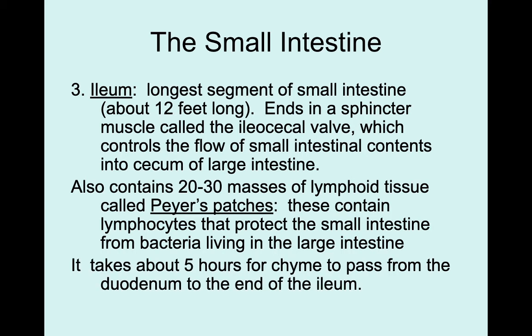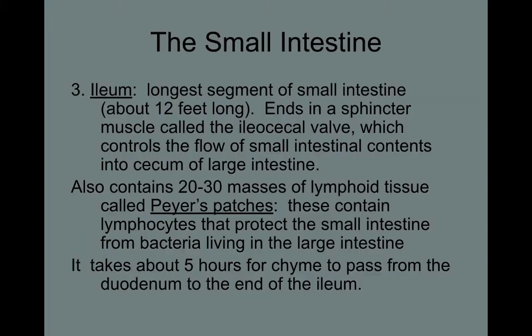And it takes the chyme about 5 hours to go from the duodenum to the ileum. So your chyme, your food material, spends about 5 hours in the small intestine, finishing up digestion and having the nutrients absorbed from it. Okay, now before we go on to the large intestine, we're going to look at some of the accessory organs of the small intestine.